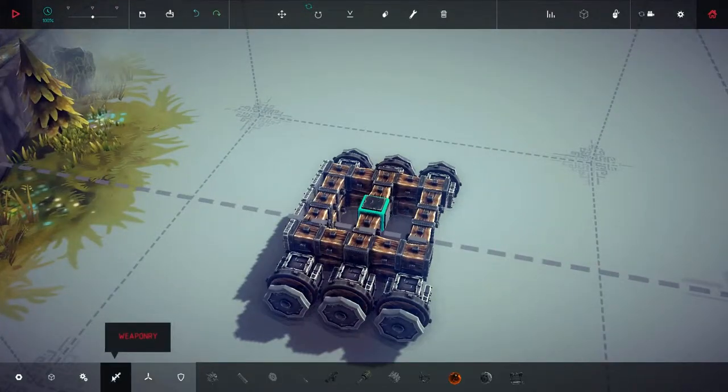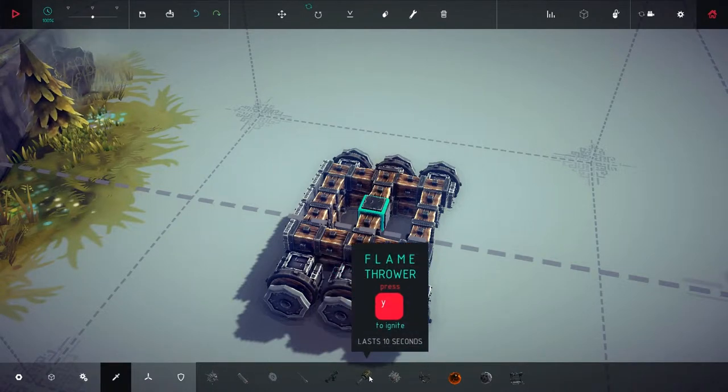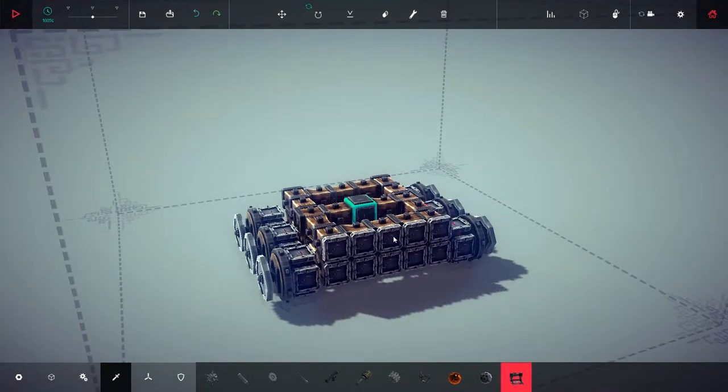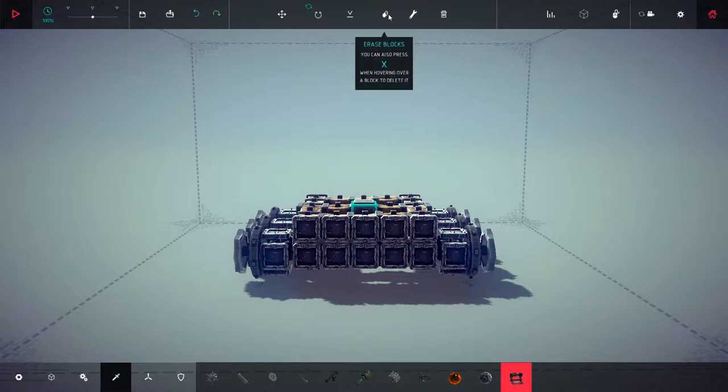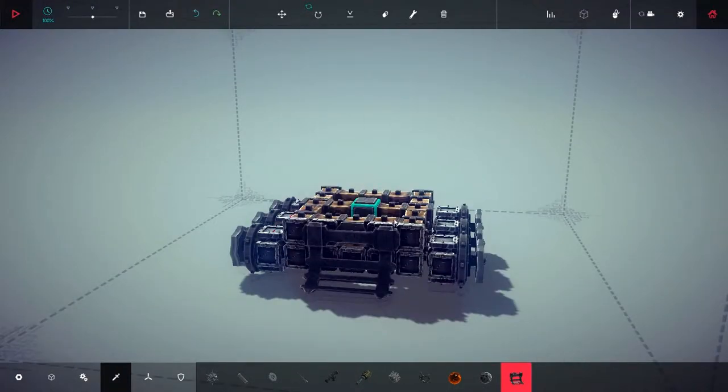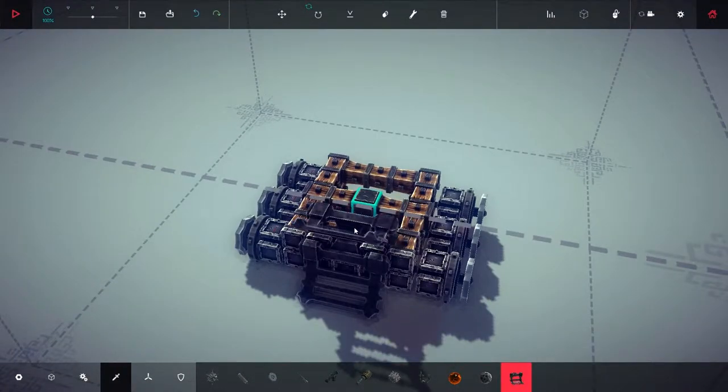Yeah, let's see. Let's look up weaponry. We've got spike balls, metal blades, circular saws, metal spikes, cannons, flamethrowers, bombs, holders, fling balls, boulders, and plows. So, I guess I can't put it there. Let's erase this one. See what this plow does. I don't think it'll do much of anything, but we shall have to see.